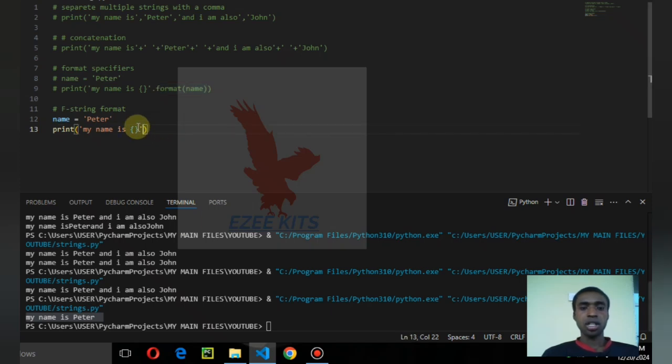How does this work? You see, this is the curly braces the format specifier uses. But in how it works, you just have to put F, let's say alphabet F, in front of a small letter. Don't mistake it with a capital letter. And then the variable you want, just put it inside here. I prefer this because this way it makes things easier in a situation where you want to print out many things. You just put as many as you want. Just simple as that, and it gets printed out.